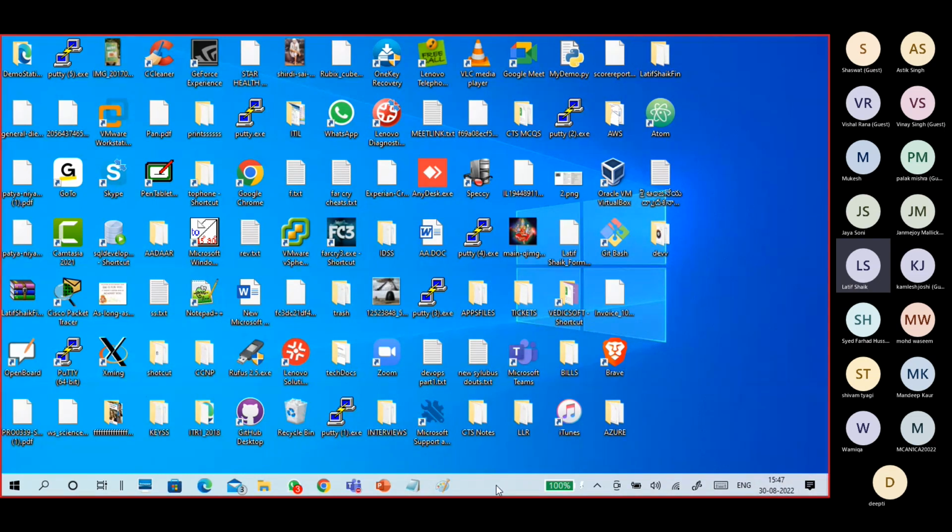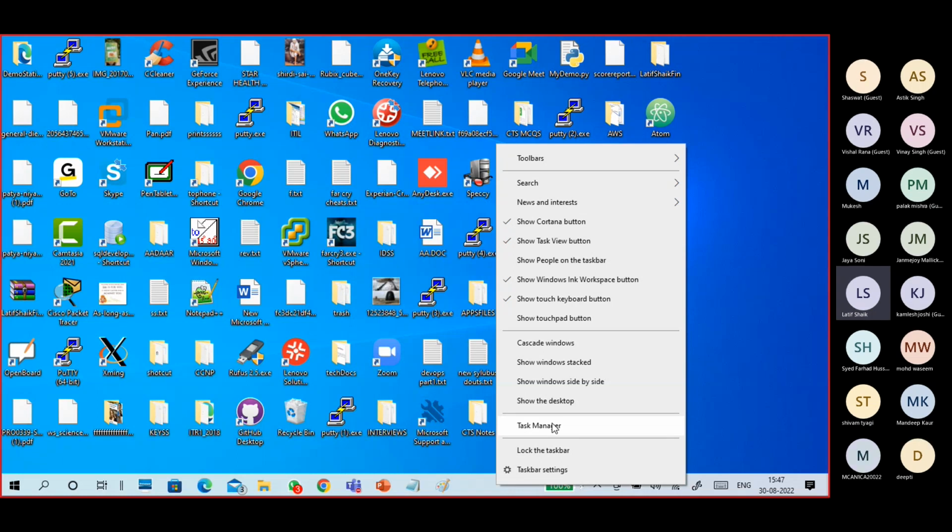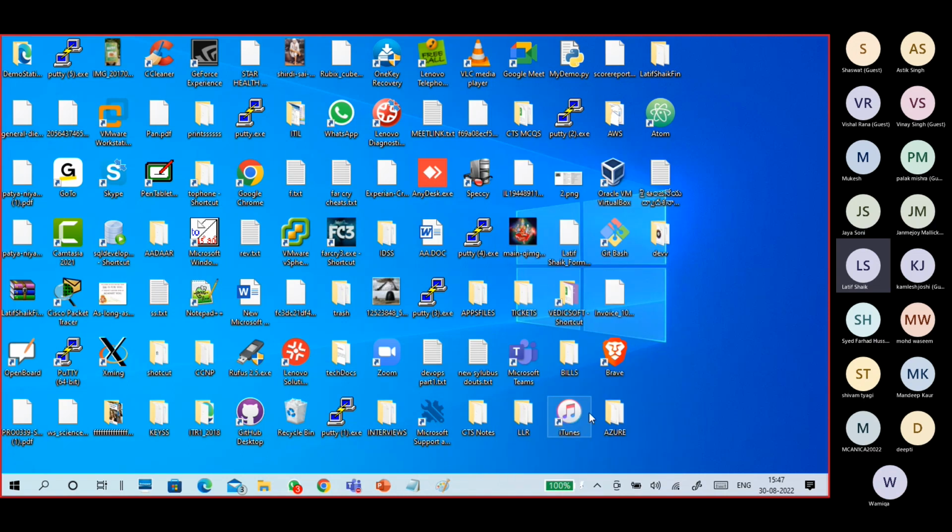So this bar is the taskbar. When I right click on this taskbar, you can see the Task Manager. Okay, you can open the Task Manager from here.